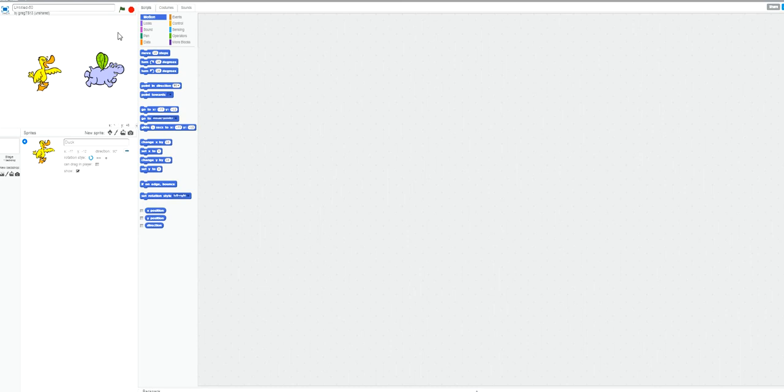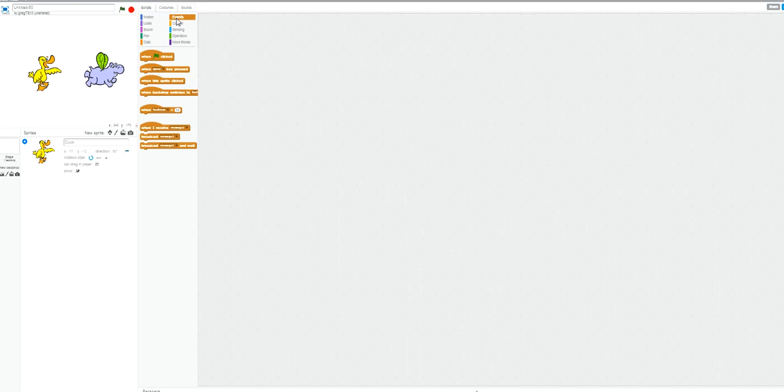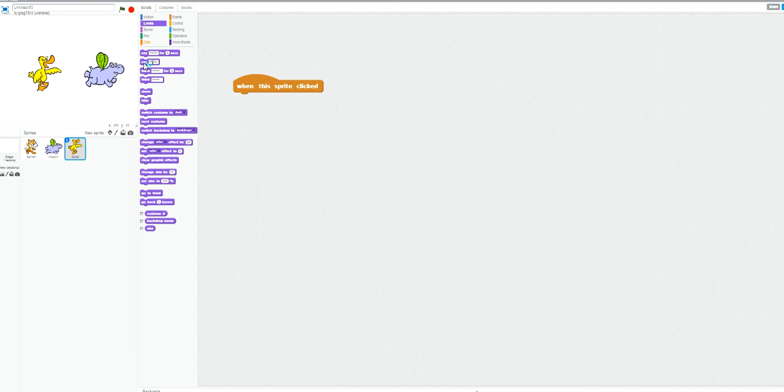Now we're going to have the characters have a little bit of a dialogue. So when this sprite is clicked, we'll drag that out for the duck, since we're focused on him right now. And then we're going to have him say something, in this case, say, for 2 seconds.